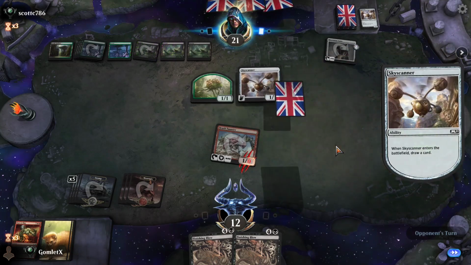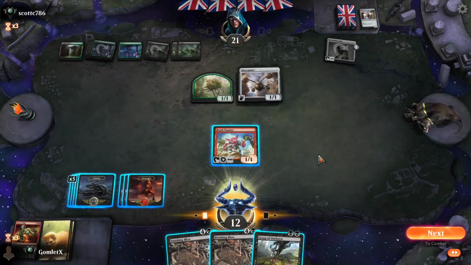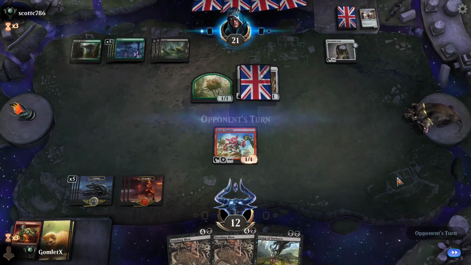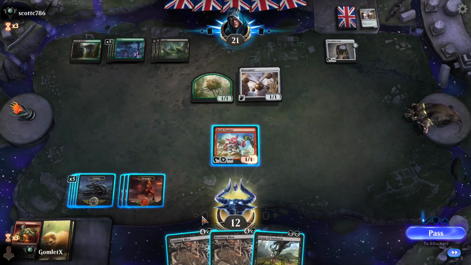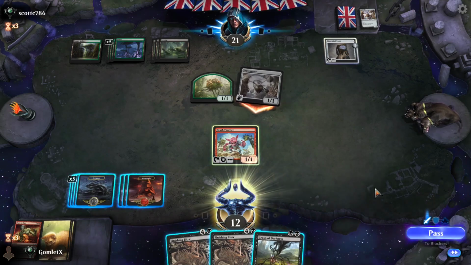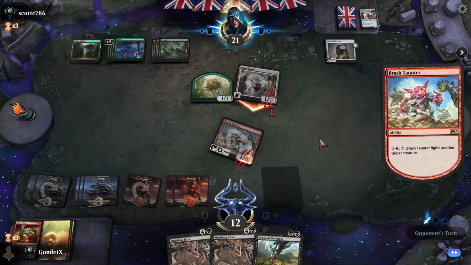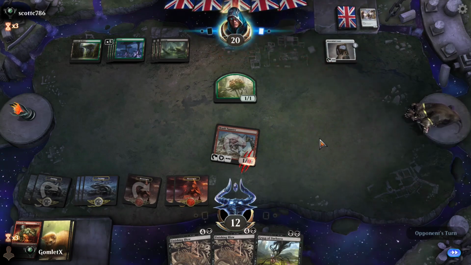Here's another Sky Scanner. I mean, we've really got control of this game. We just, as I've said, have no way to kill them yet. Brash Taunter will eventually, theoretically. It'll just take quite some time. But I definitely don't feel under any danger in this deck with this hand. Down to 20.